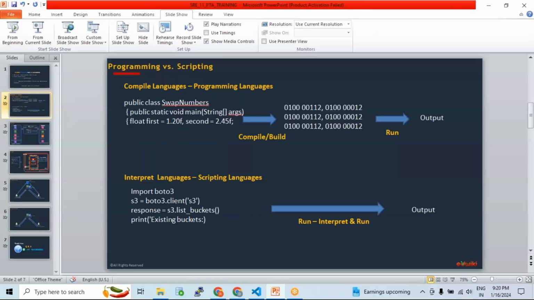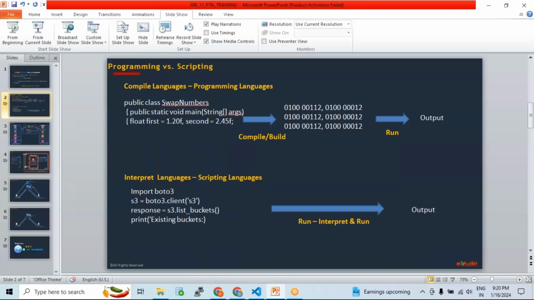But if you ask me, can Java do all of the tasks that Python will do? Yes, definitely it can be done. We need to take a call on which one is more convenient for us to get the task done quickly. That's where we need to take a call. But all the administrative activities, go with Python. Any software development activities, go with programming languages like Java, guys. Are we good with this?